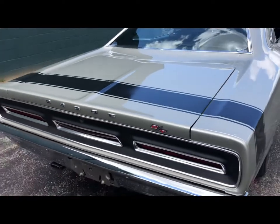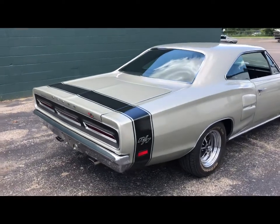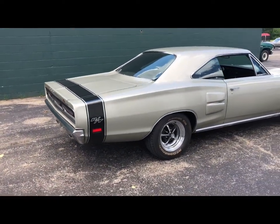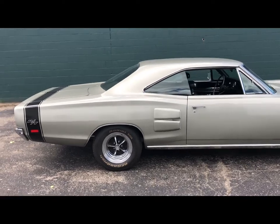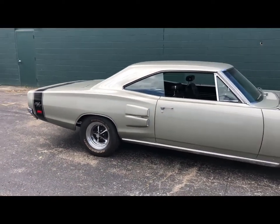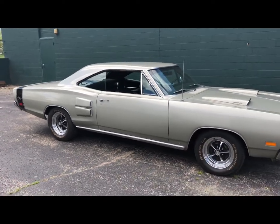This car was featured at the McCacken Show in Chicago, and for those of you who don't know that show, it's a very prestigious place to have your car. They even went so far as to make a die-cast model of this exact car. There's only been 300 miles put on this car since the restoration, and you could literally put this car in a museum and show it.